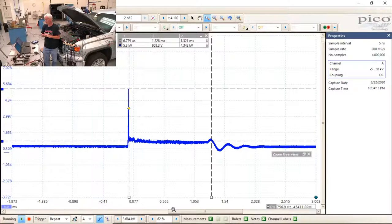So now, this little mock-up here doesn't always 100% transfer over to real life. On this vehicle, because I do have spark plug wires, these are coil over plug situations, so I can actually hook up to a spark plug wire. They've got these little baby spark plug wires. And if I was a coil on plug without a spark plug wire, they make these wands that you can lay on the coil. Sometimes they work, sometimes they don't.